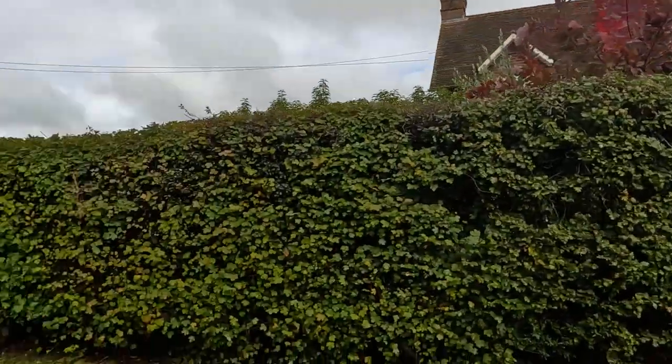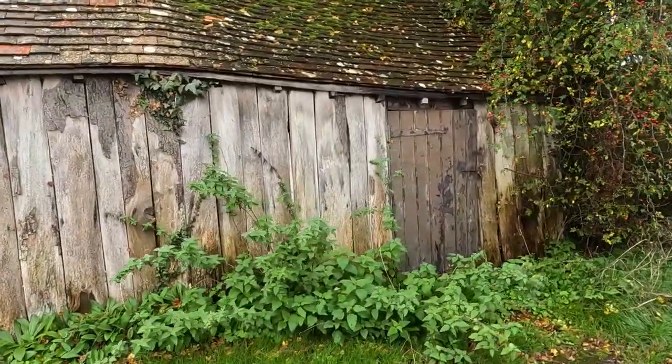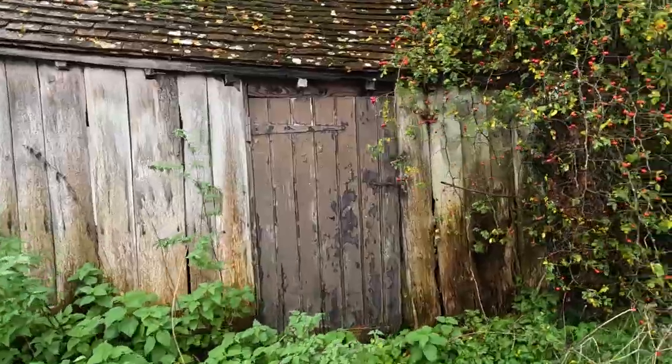Yes. I love this old barn, look at this. Probably not that old, but it still looks fantastic. I've always really loved West and East Sussex, or East and West Sussex. I'm sure many of you may have seen Richard Vobes' Bored Explorer channel. Wonderful places he's been to around his home county, which gave me a few ideas to come and visit.